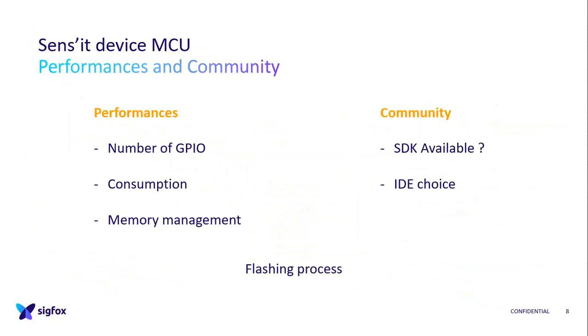So on the next version, the V3, we flash two times: one time to have the testing mode and to use USB, and one time to have the actual Sens'it Discovery embedded software, to separate the two phases and to use only USB to flash, which was more convenient when you want to test radio with the casing around the PCB. And for the V2, there was a trick on the button to switch from the actual Sens'it Discovery software mode to the testing mode. And sometimes our users pressed the button at the wrong moment, so it created incomprehension. Yes, I guess that's all for the MCU.